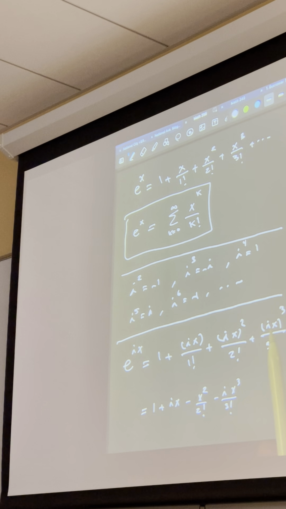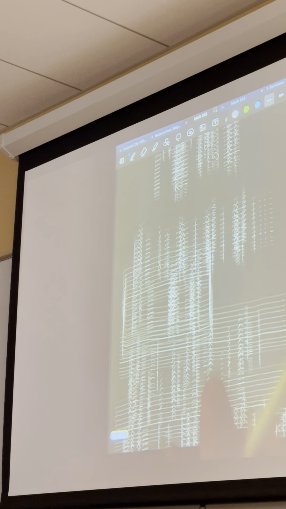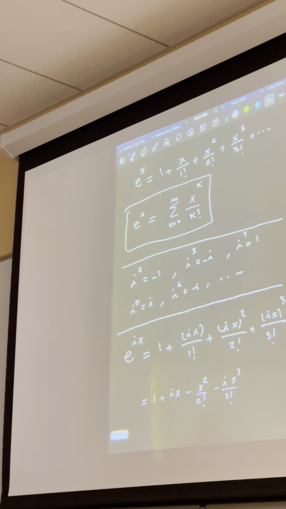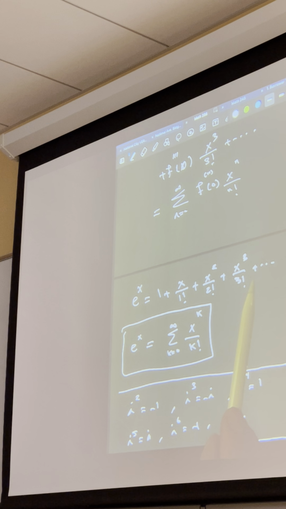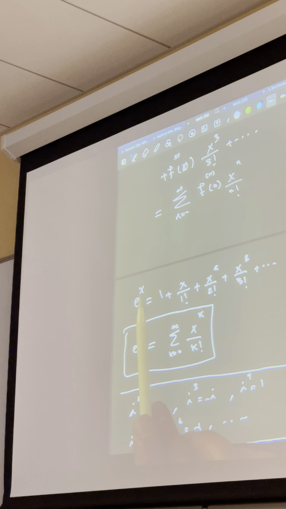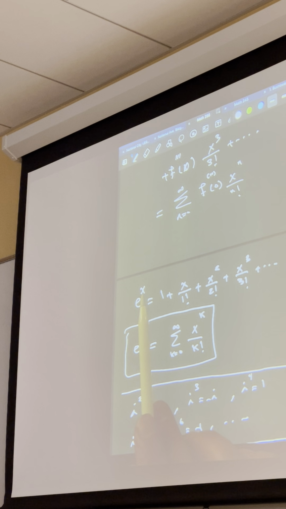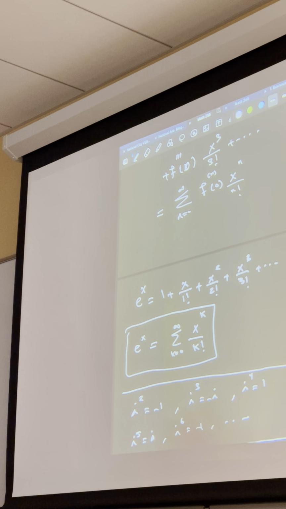Aren't you supposed to take the derivative of e to the ix? Yes, so I already did that here, kind of quickly, because I'm following this pattern. I've already done the derivative of e to the power of x itself, right? So for e to the ix, you substitute instead of x, you put in ix. So the derivative of e to the ix is e to the ix? Because i is like a coefficient, right? Right. And then the i will come down that many times, so it will become the same thing.